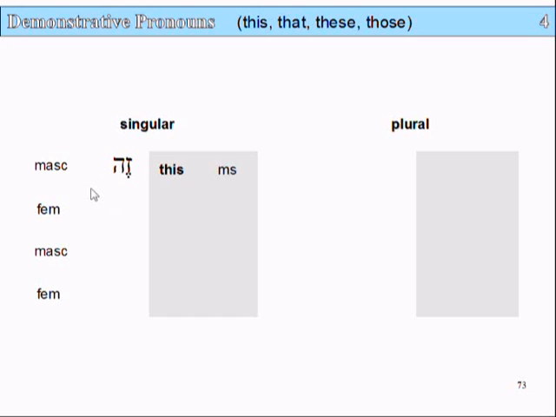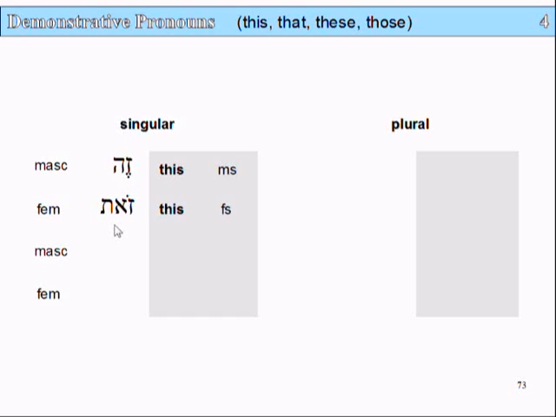Otherwise, the word is zot. Zayin Holem Aleph Tav. Zot. So that holem gives it an oh sound. So here we have the aleph having an oh sound from the holem. Zot. So that just means exactly the same as zay, but when it's a feminine thing, you use the word zot. So that's the word this, but it's the feminine singular as opposed to the masculine singular for this, which is the word zay.